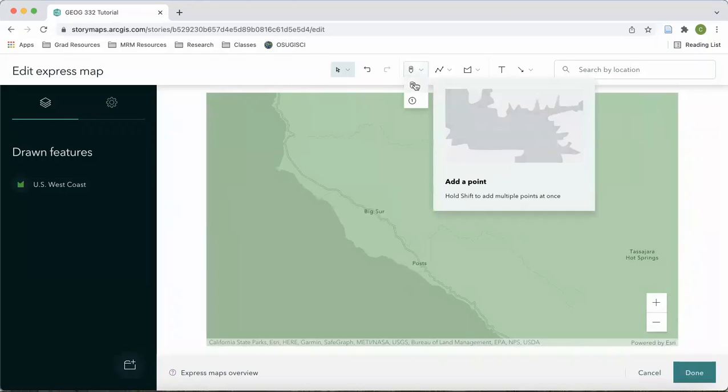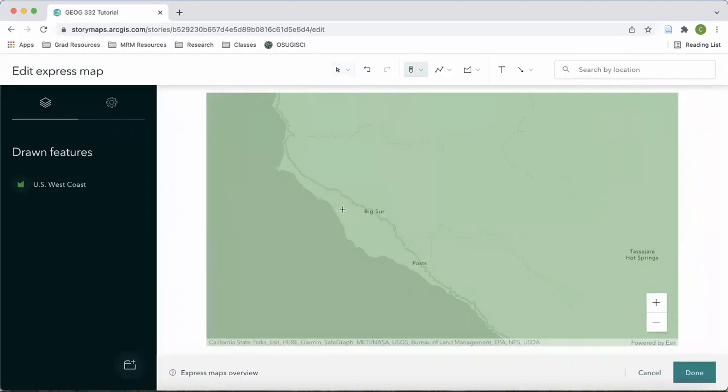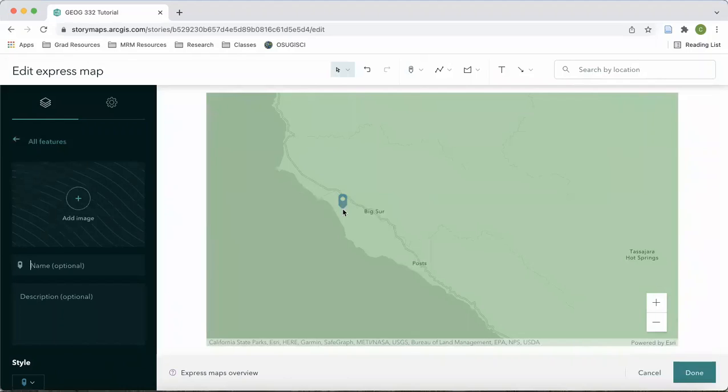So I'll go up here and add a point, and I'm not being very precise with the location just because I plan to have the map zoomed out and the viewer won't be able to pan or zoom in the map. So I'm not very concerned about pinpointing the exact location. For your purposes, you might be, so just be aware of that. So I'll give it a name, Big Sur Landslide 2017.